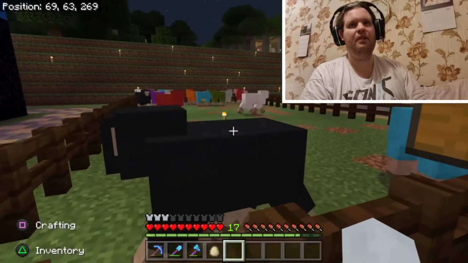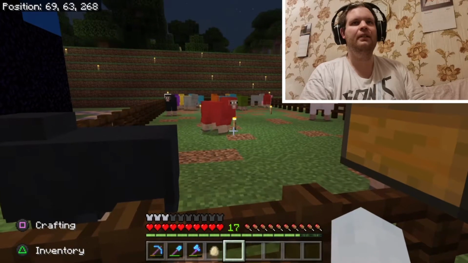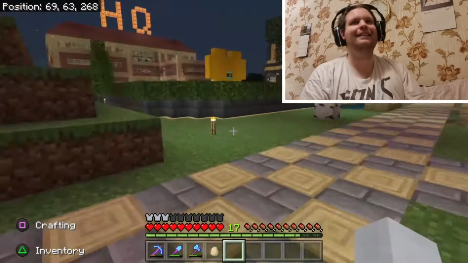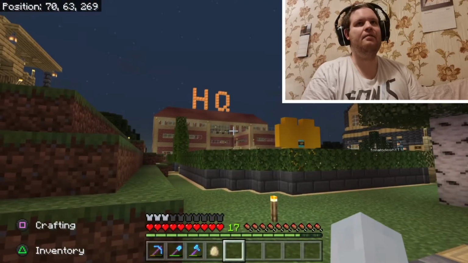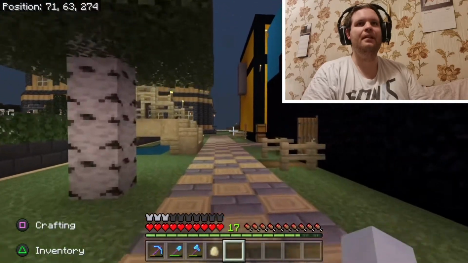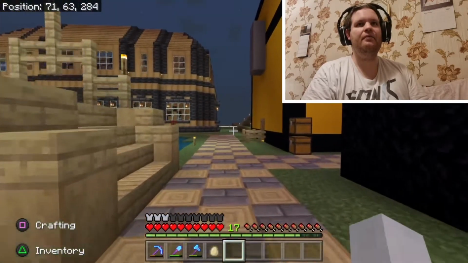Oh, and we've got the multicolored sheep, the Skittles sheep. It's Skittles. Taste the rainbow. But yeah, I mean, that HQ looks amazing from there. It looks amazing. So yeah, it's starting to look really good.